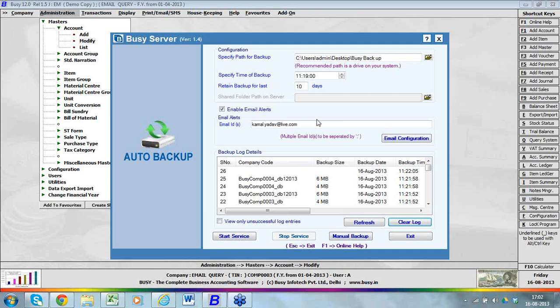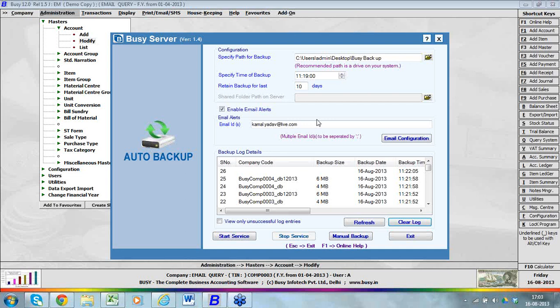This utility will automatically take the backup at a particular time, once in a day. And next thing is, it will take the backup of all the busy companies in the database. Not one, not two, all the busy companies in a single slot. Not only that, this auto backup utility is also communicating. You can see email alerts.